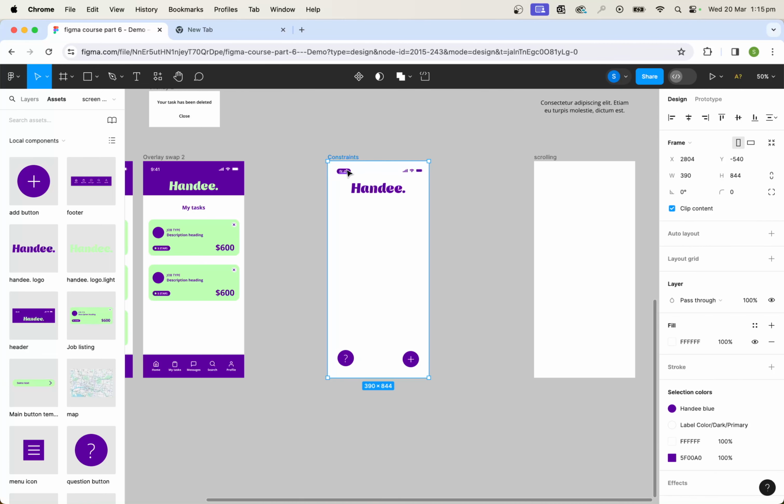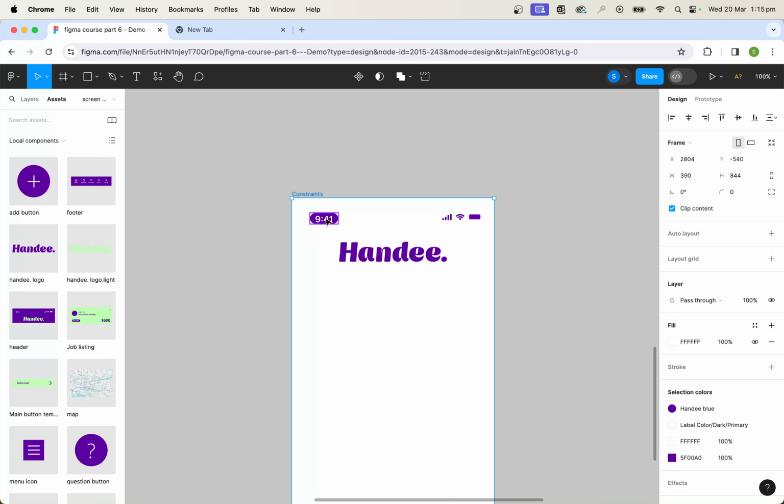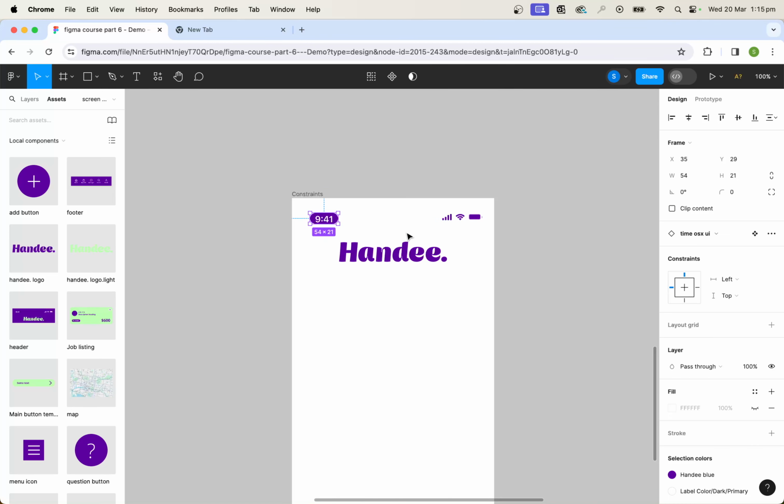I'm going to just work with the time element here, and we can see we've got our constraint values over here in our properties panel, and this particular item is constrained to the top vertically and to the left horizontally, and you can see the blue indicator there.